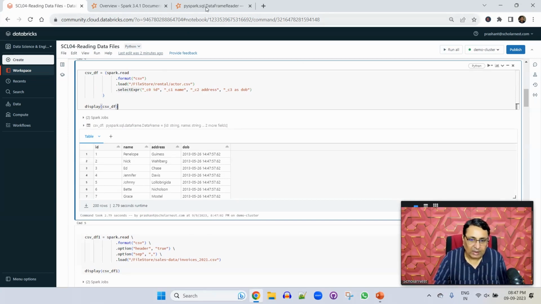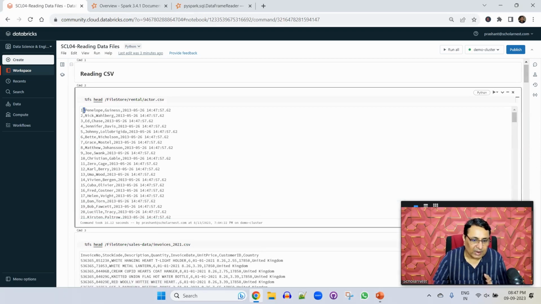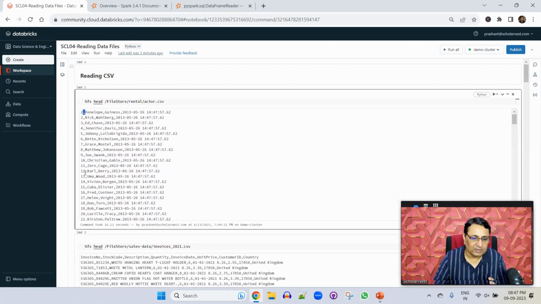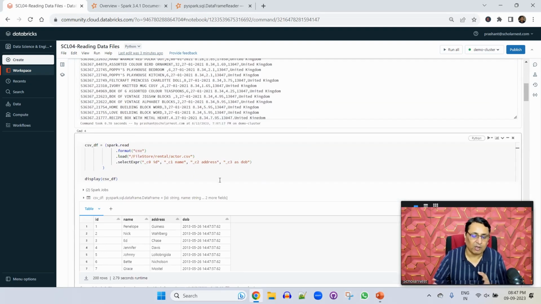The point is that CSV is one format which is not only for comma separated values. It is a format for any delimited file. Even if I have this data file where the column delimiter is comma, even if it is some other symbol, I can read it using CSV format only. Though the name is CSV, it is not only for comma separated values. It is for any delimited file. You have colon delimiter, pipe delimiter, hash delimiter, whatever is there, you can read all those, but you have to tell the data frame reader what the delimiter is.